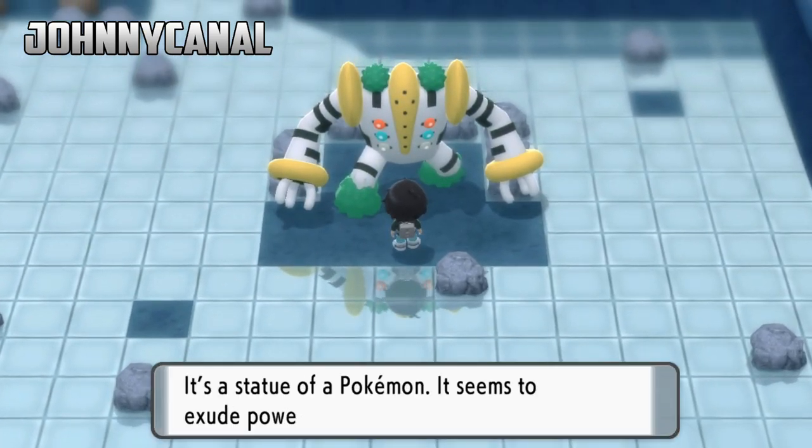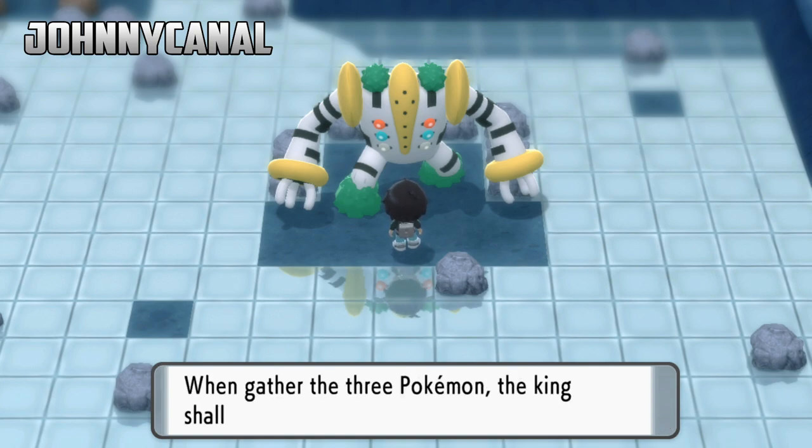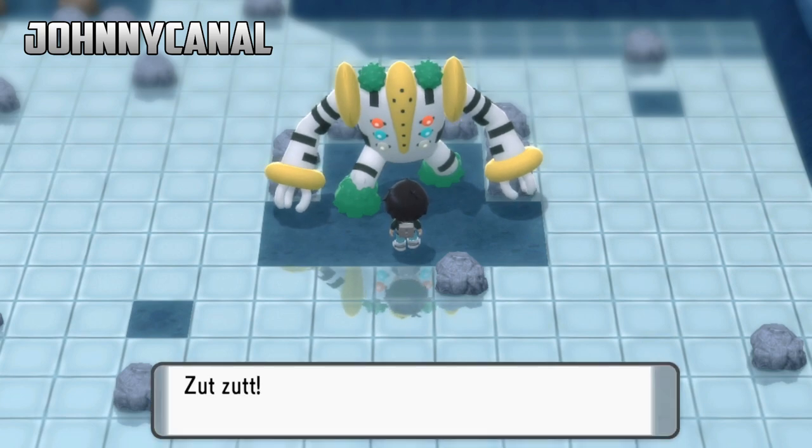There we go! It's a statue of Pokemon. Seems to exude power. You're in grave writing. A body of rock. A body of ice. A body of steel. We gather the three Pokemon. The king shall appear.